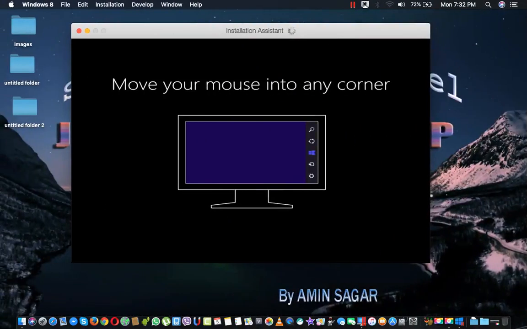Once Windows 8 is completed, I will close it and install Windows XP. And when Windows XP is also completed, we will install Windows 10. Then when all the operating systems are completed successfully, we will run all of them on the same PC at the same time. And if not, we can check them one by one to know whether we can work on it or not.